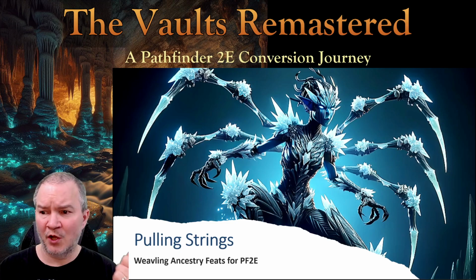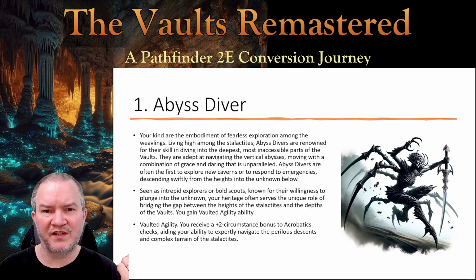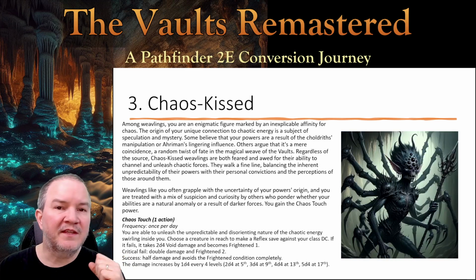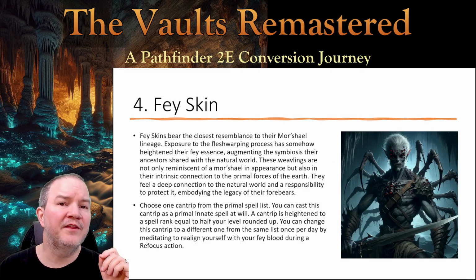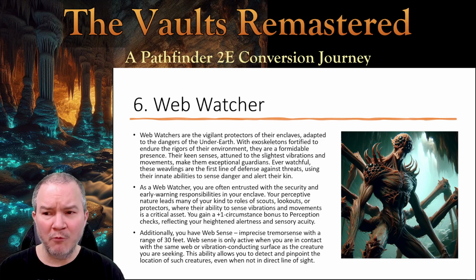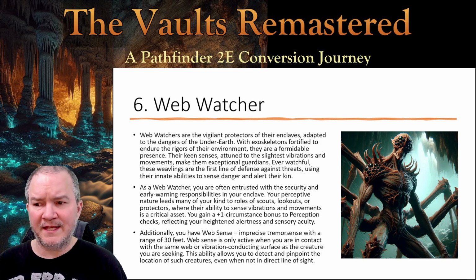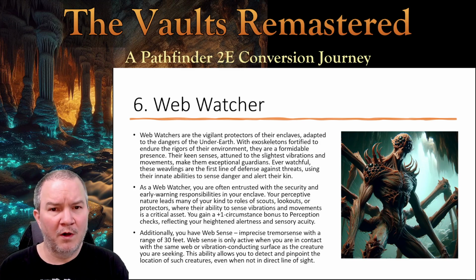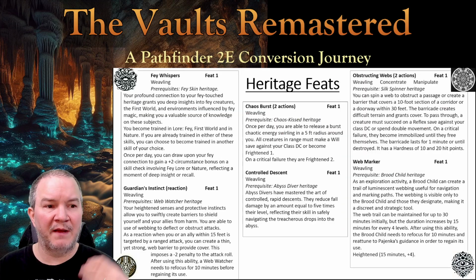3rd session. I told you all about the Abyss Diver, the Brood Child, the Chaos Kissed, the Fey Skin, the Silk Spinners, and the Web Watchers. These are the lineages, the heritages for my weavelings. This is the various branches your PC can go down if you choose this ancestry for your player character. What remains is talking about the feats that go with these ancestries.